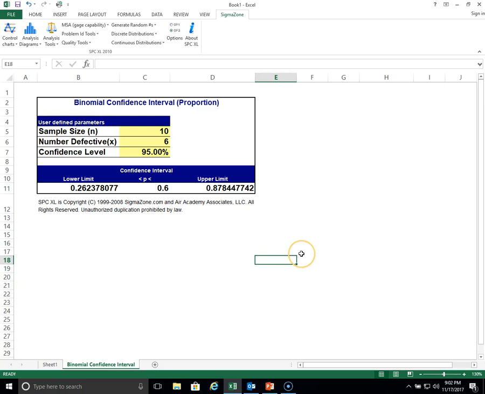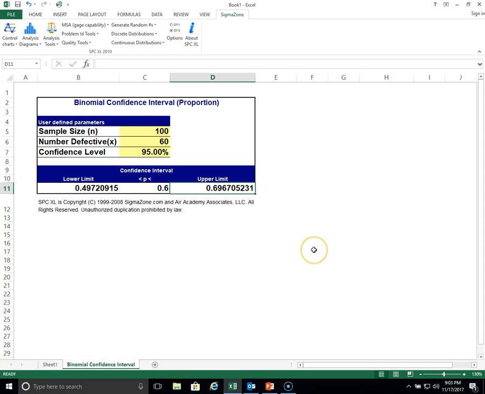So how do you make it narrower? Well, sample size is the way you do it. This is a very small sample size, especially for binary data. So if we bump that up, let's multiply everything by 10, and we get 60 out of 100, which is still 6 out of 10, or 60%, and our lower limit now is 0.49 and our upper limit is 0.69.